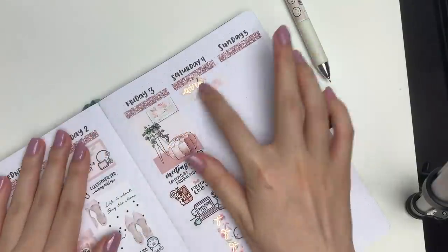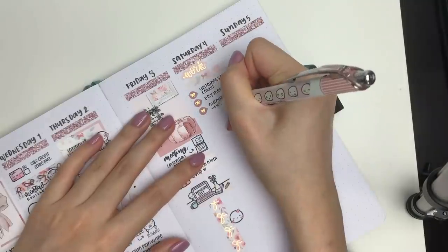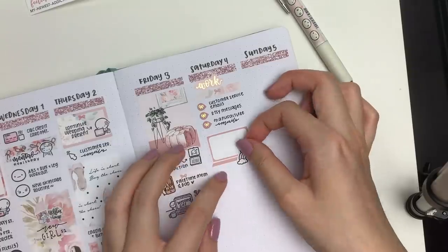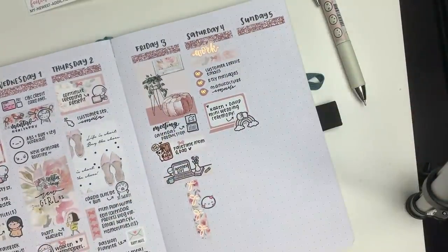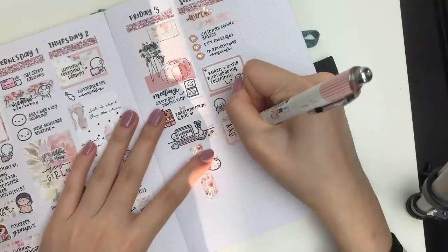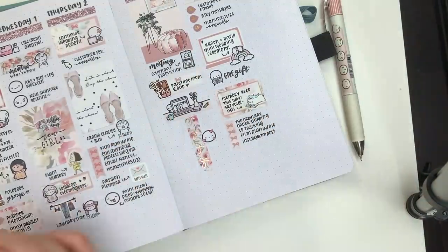For Saturday, I put down a work sticker from Samantha May 6 — I didn't like how I wrote it so I covered it up with a header. I put down three foiled dewdrop stickers from The Giving Girl and wrote down my little to-do list for really early in the morning, because after that it's going to be my sister's ceremony. So I put down a gigantic laptop sticker that came with the kit along with a very happy rainbow emoji. Underneath that I put a camera emoji to mark in that I want to give my gift. And since I want to memory keep and document this, I put down a half box along with a crafting sticker from Willow Willow Co. Then I marked in the rest of my to-do list and put down a phone sticker from the Paperly Boutique to mark in that I want to post on Instagram.